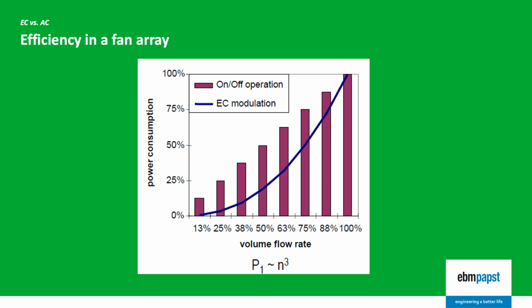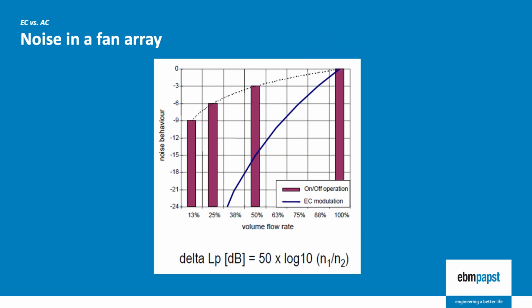And since the power is exponentially related to speed, cubed to be precise, the power savings is cubed as well. For example, if you need only 50% of speed, you use only 12% of the power. And it's similar with noise, creating a nearly silent environment when only a little airflow is required, but providing high power density when you need a boost in performance. The power density is provided by the permanent magnet motors ebm-papst employs, which have zero slip losses and a compact external rotor design.